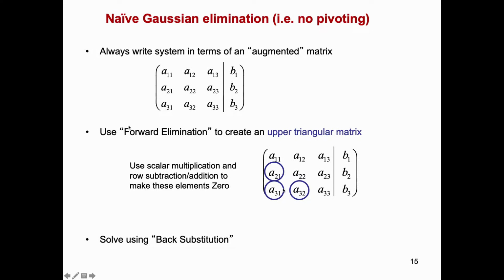And then we're going to proceed in the same manner and eliminate A31. And after that, I'm going to use the second row to eliminate A32. And since I already have a 0 here and 0 here, we'll be fine. We're not going to mess up anything that we've achieved so far. And then in this 3 by 3 system, I'll be essentially done. I'll be at the upper triangular system.